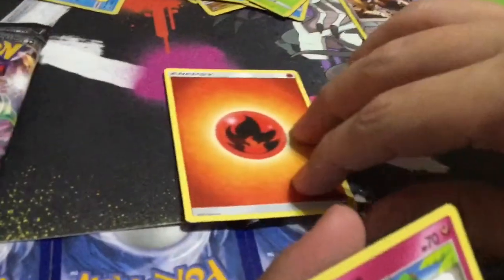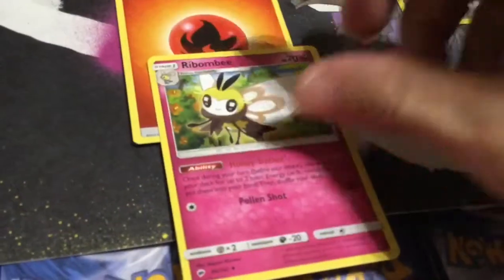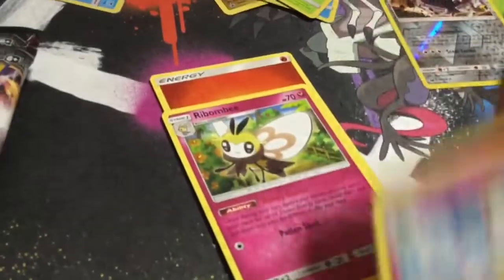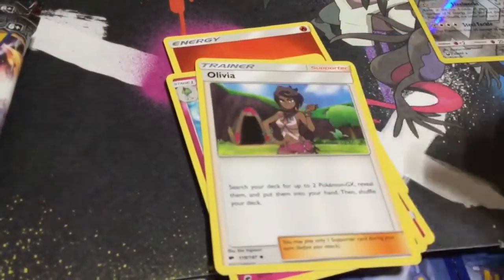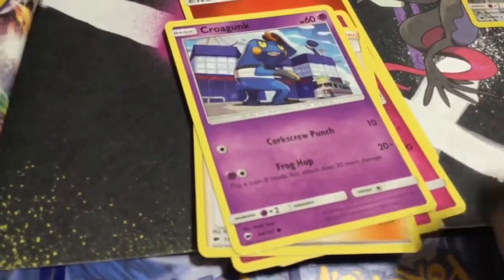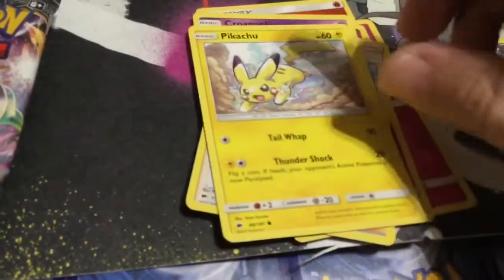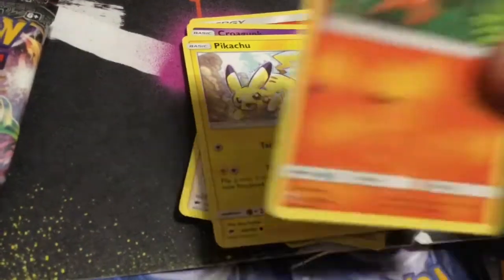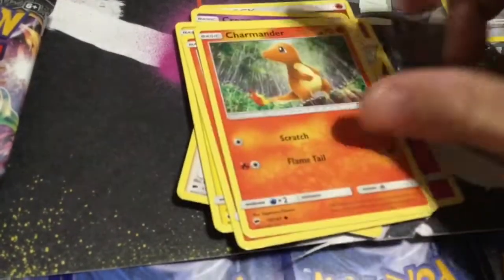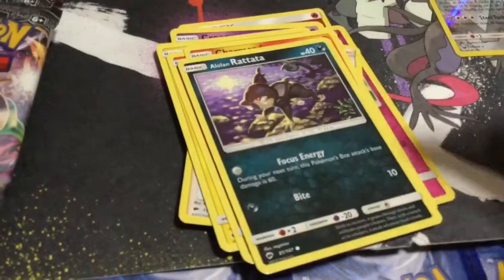There you go. So hopefully I get some fire. Fuego. Look at this. Kirlia. He looked like a security guard. Oh, sorry guys. Wow, what was that? Pikachu. Charmander. That's a good sign, Jelly. That's a good sign.